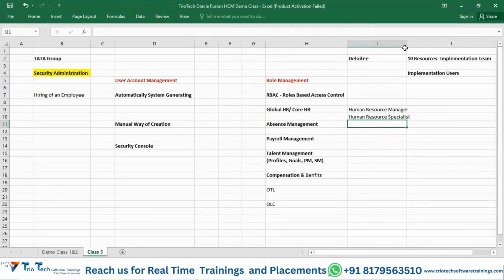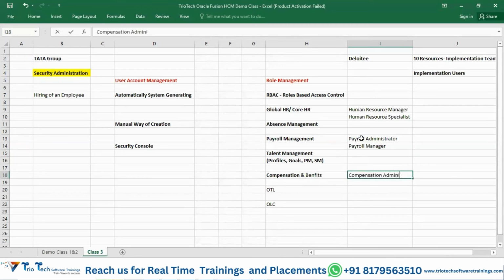In order to access the core HR module, absence module, and talent module, we have these roles available. Then for the payroll module, we have roles like payroll administrator and payroll manager.